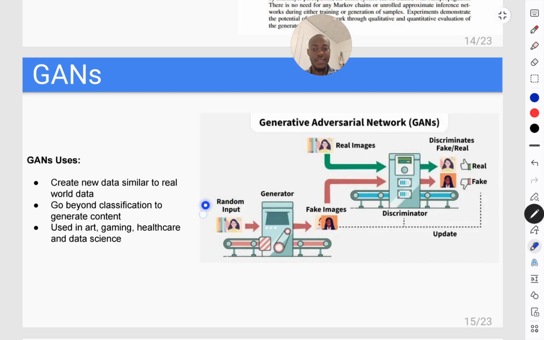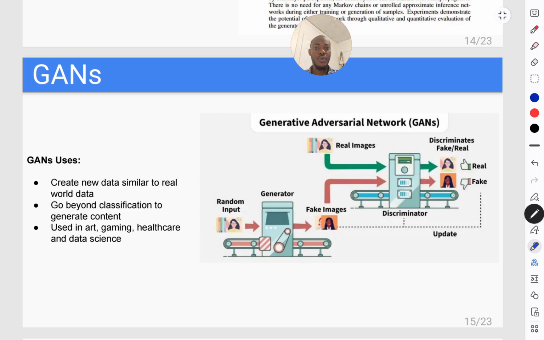So let's imagine that we give a very random input into the generator. The generator generates fake images that are not true. Meanwhile, you have your own real images on one side, and the discriminator compares them, checking the probability, and helps us to know whether it's a real photo.